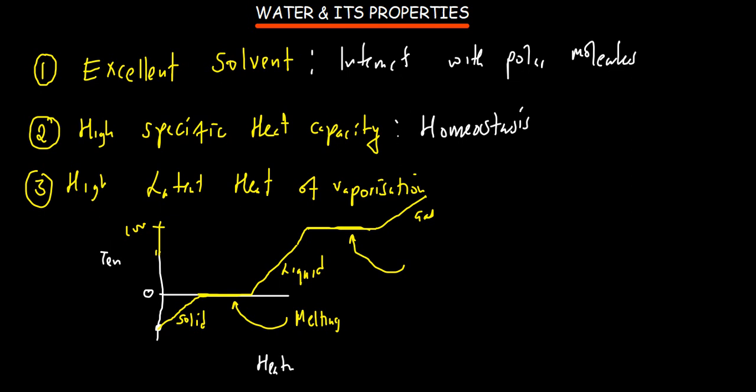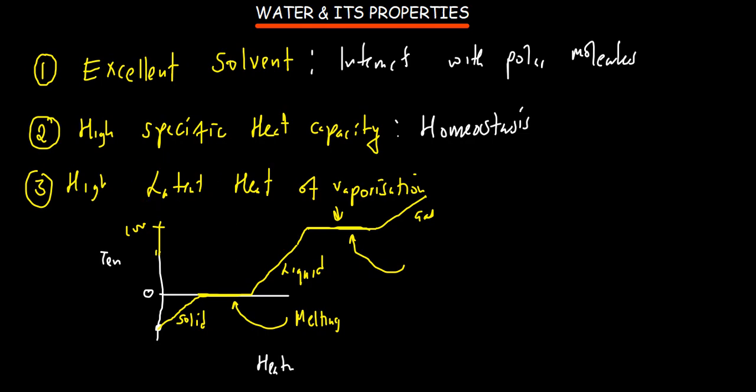And, or we can say boiling, and the boiling point for water is 100. So because at this point when change of state is happening, the graph is straight, we call it latent. You have got heat, but that heat is hidden. You can't see it because for you to see heat, you should be seeing a change in temperature. But at the change of state, you don't see any change in temperature. That's why we call it latent.